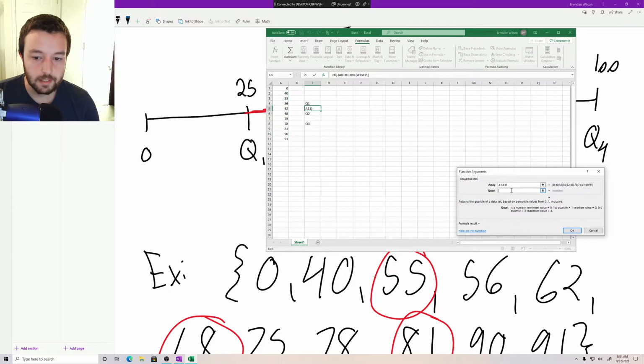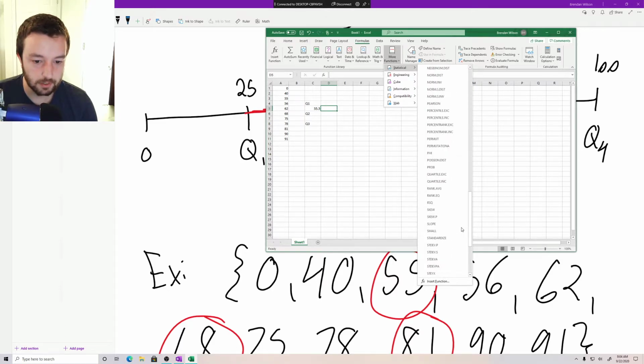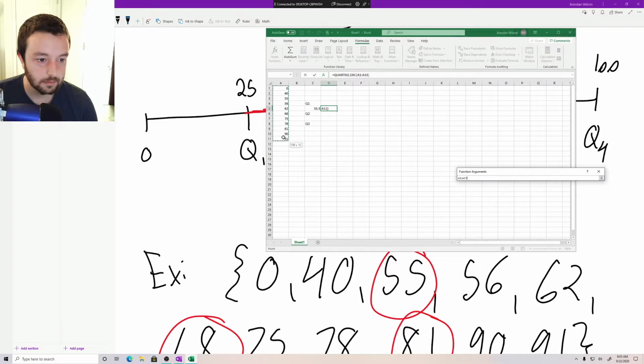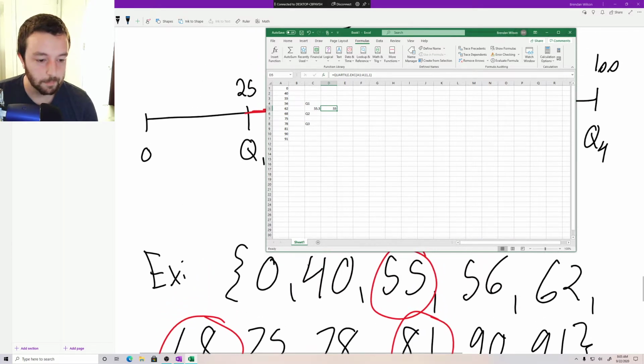For the second one, this is asking you which quartile you want. Okay, so you can just press 1, and it's actually giving us 55.5. Interesting. I think that's because the way we did it the first time, we did the excluded version. Let's test it out. So it doesn't really matter which one you do. So we got 55 basically because we didn't include 68, so we were excluding it.